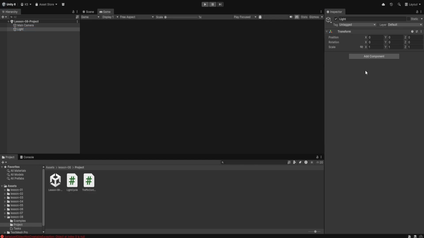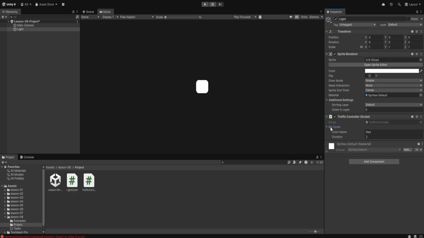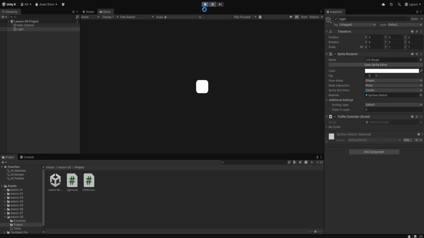So let's attach a sprite renderer and add the sprite, and we are going to add our traffic controller, with red and 2. So every 2 seconds it is going to change the color when the time is up.